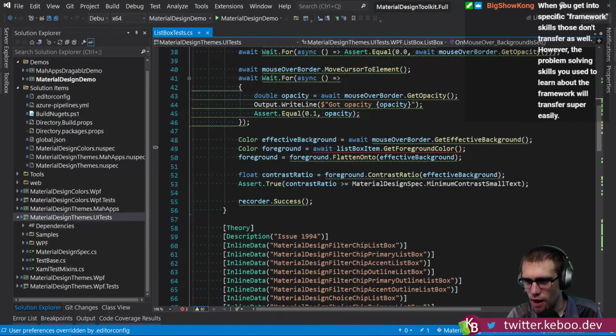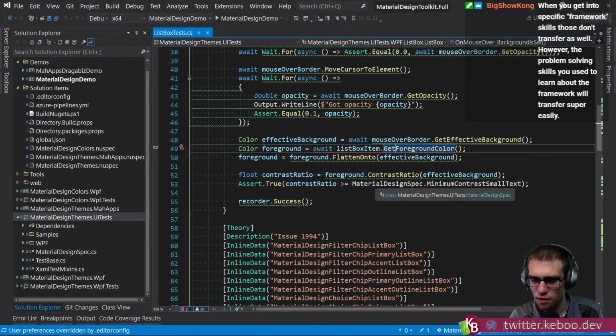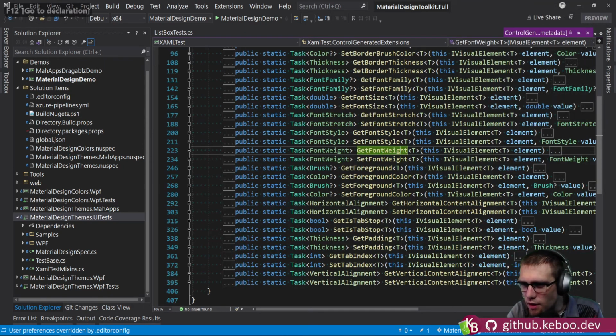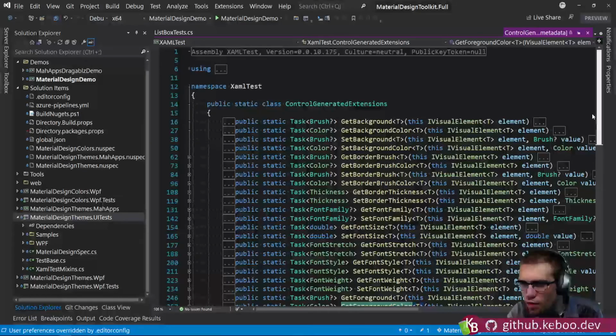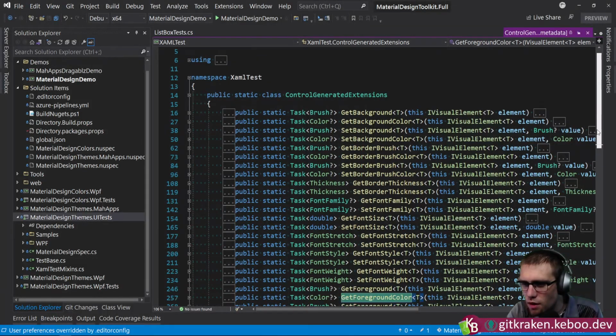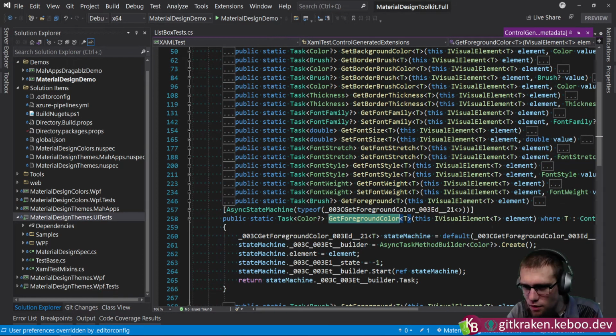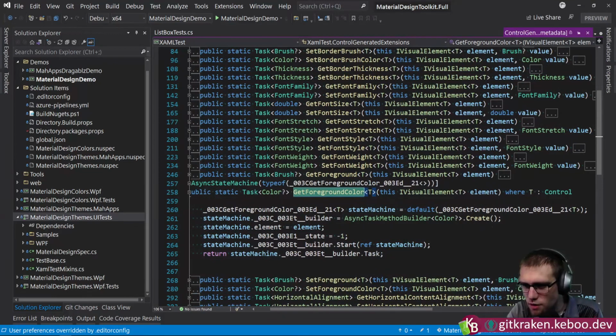Okay, so you are giving me some wacky errors. Get foreground color. So this might be interesting. This should work. Get foreground color, where T is control.